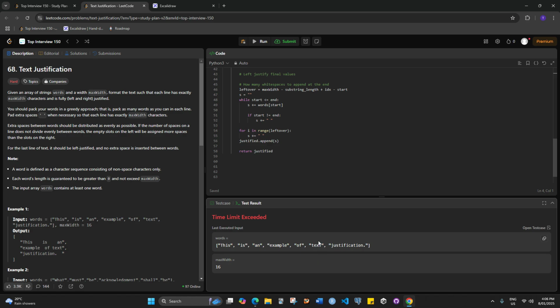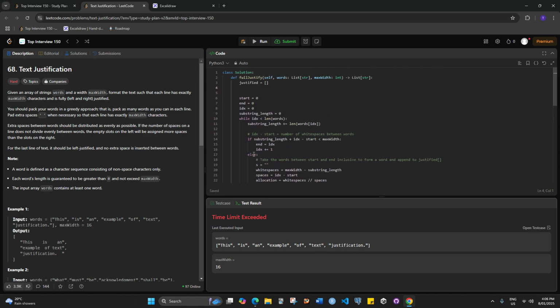Time limit exceeded. Okay, well I guess that's not very good then. Time limit exceeded. How can I just see if... Oh, there's a timer up here. I can check how long. Okay.